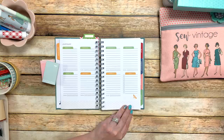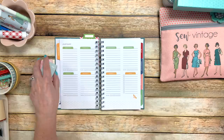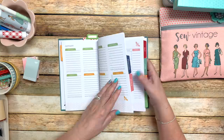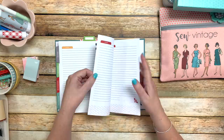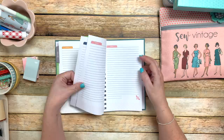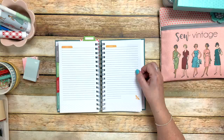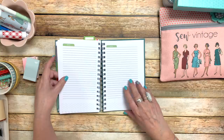I also have an extra to-do section for the week — work deadlines, or if I have a sew-along, I'll put the block I need to have done that week. It's all personalized for how things go. At the end of each month it starts over again — monthly overview, then weekly pages. At the very end, I have several pages of notes where I write my thoughts and feelings, memories from the year, things that worked or didn't work, new ideas for next year. It's a recap of the year, written to me — kind of like a journal. Then I'm finished for that year.